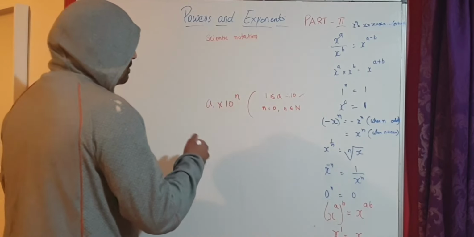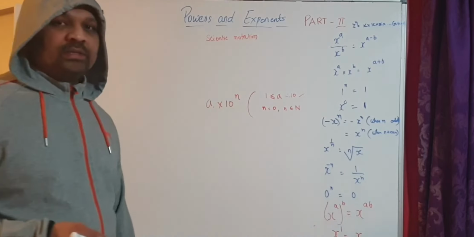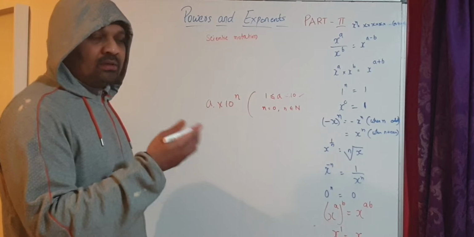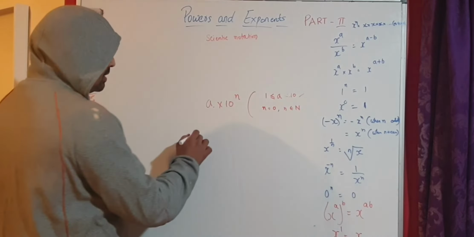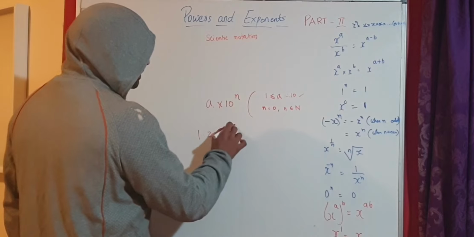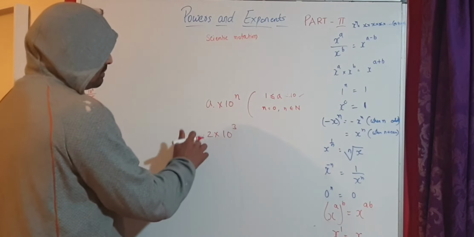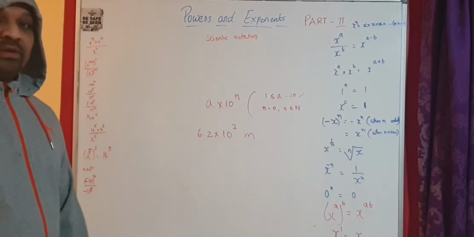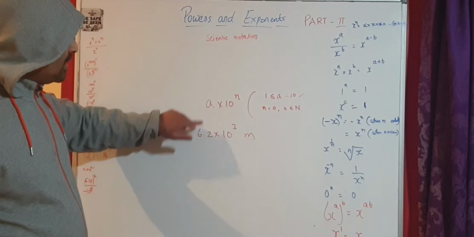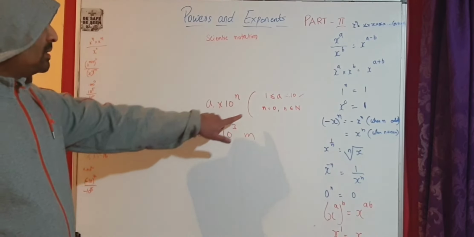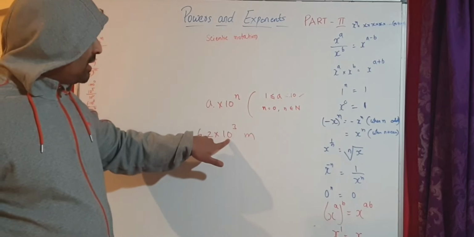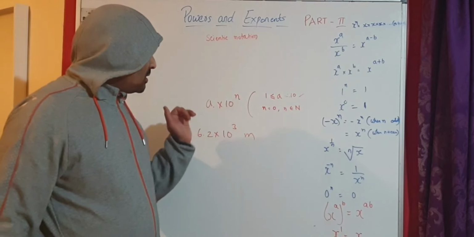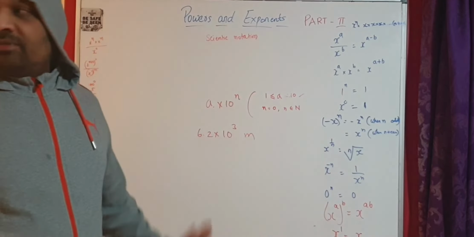Okay, so another kind of question that will be asked in the exam is that a number is written in the scientific notation already, and you're asked to find out what that actual number is. For example, taking the smaller one, something like 6.2 into 10 to the power of 3 meters. This is already written in scientific notation. Why? Because here we have kept 6.2, which is between 1 and 10. That condition is satisfied, and for 10 to the power of n, here we have a 3. That condition is also satisfied. So this number is already written in the scientific notation.